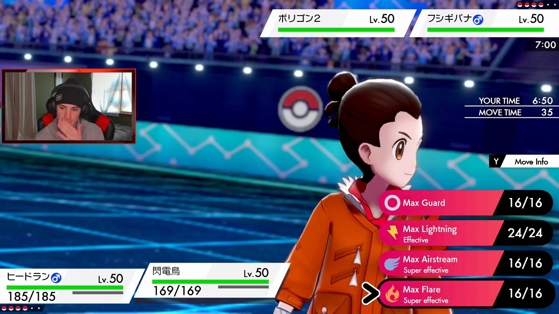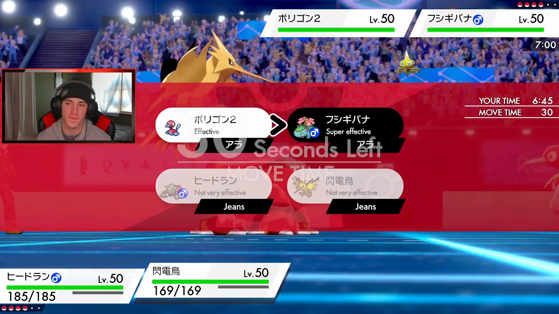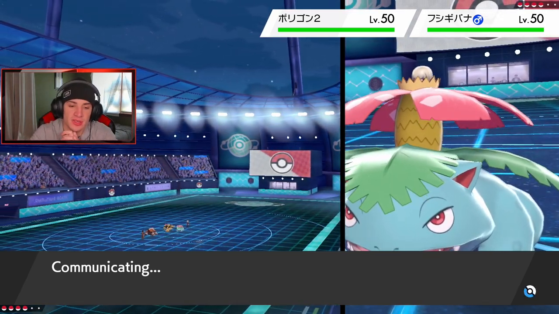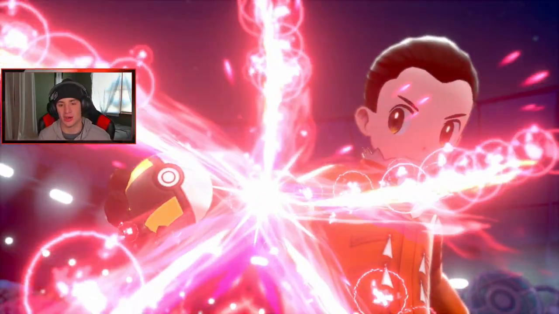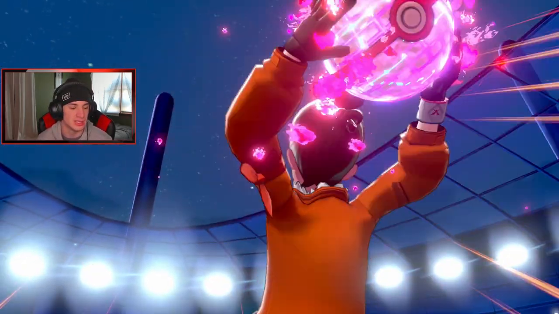How do I play this one? I think I drop an Airstream here, one spot. Let me double up here. I can totally see him swapping, or he's gonna go for a Trick Room. And if you go for a Trick Room, then Airstream wasn't the call. But let's see what he does. He's probably going for a Trick Room. Man! Don't you dare go for a Trick Room. He might just protect. That'd be tough news.